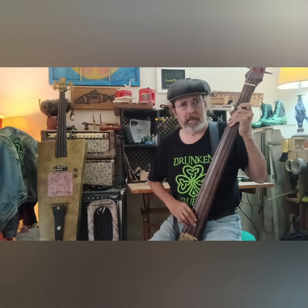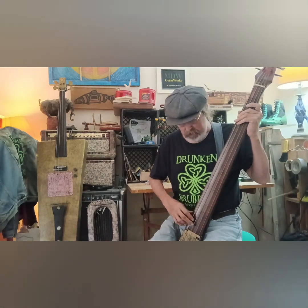It sounds pretty good, and it plays nice. Still got a little room. I could probably come down a little on the action, but it's not uncomfortable to play, and it's in the zone where it gets just a touch of that fretless buzz. So I think I'm satisfied with it.